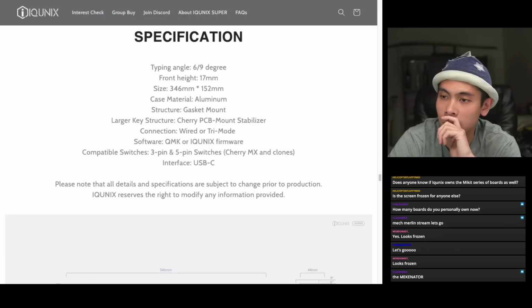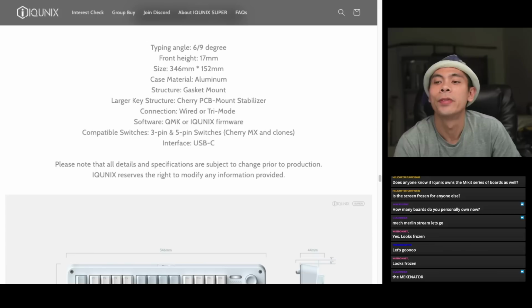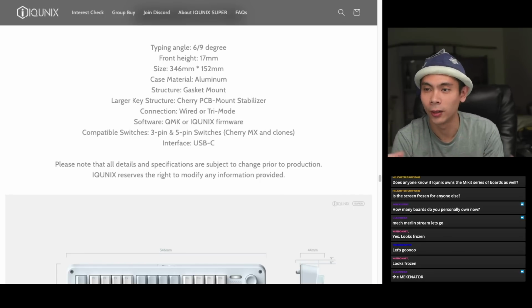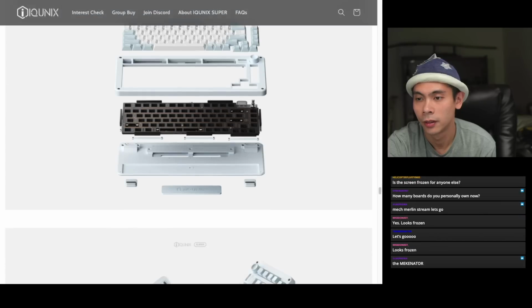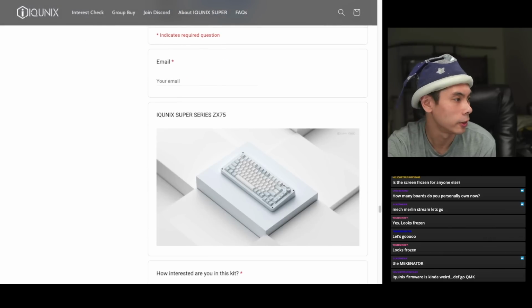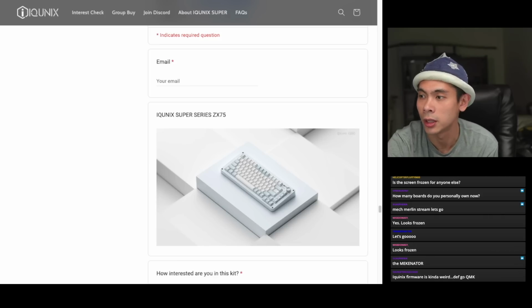Structure gasket mount. Nice. Software is QMK or IQUNIX firmware. That's interesting. I wonder if you have to choose before you buy, or if it's the same chip and you can flash on whatever you want. Because that would be really interesting. Cool. But yeah, I like how this board looks. They say they're still in IC, but when I look at my notes, it does say that it's supposed to start in 2 days. So who knows? We'll see.